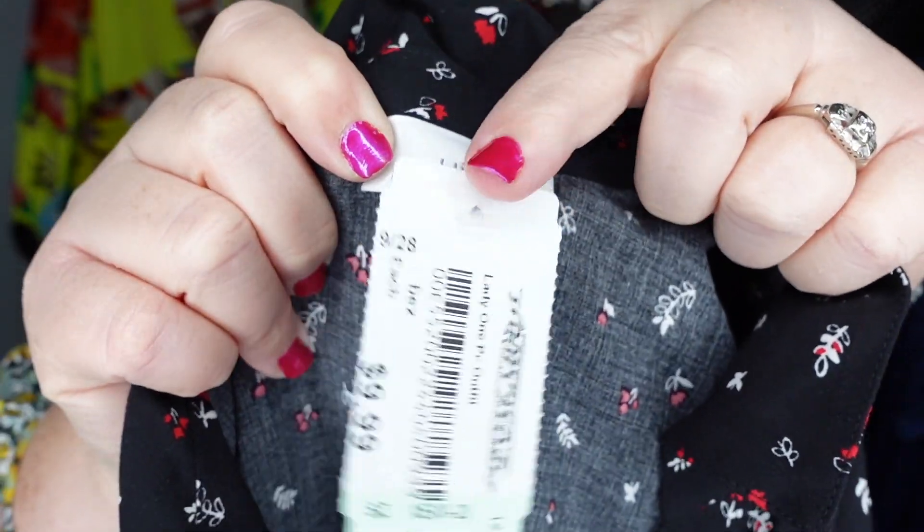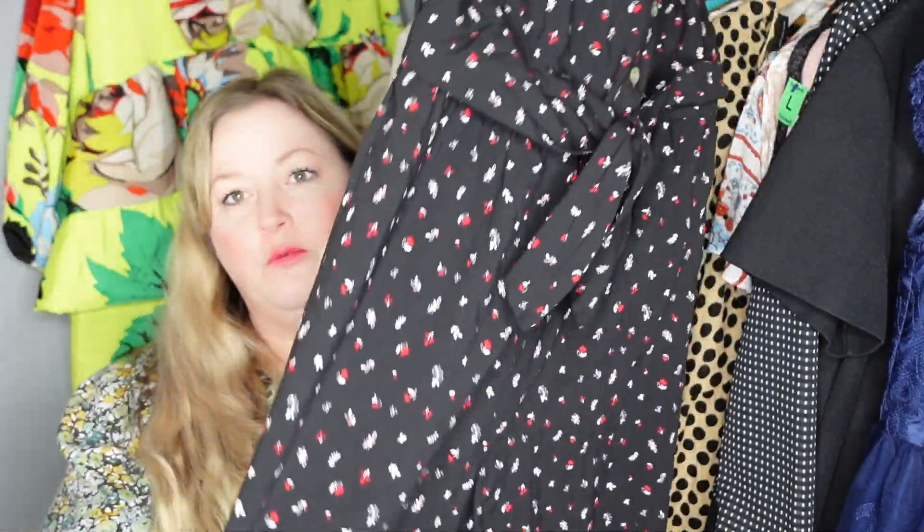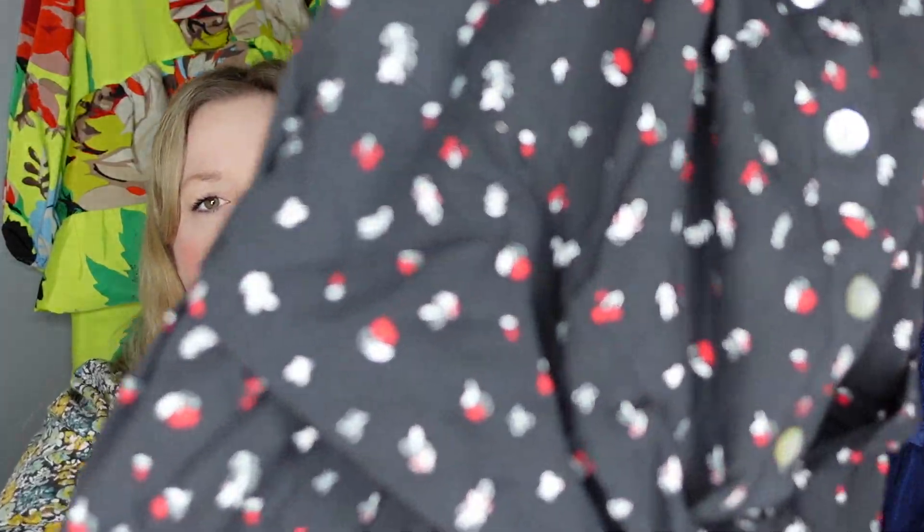I've been expanding. Y'all know for a long time I have said that I have a love-hate relationship with J.Jill and Eileen Fisher, but I have been picking up more of their pieces because they have been selling for me. But I am picky. This is a J.Jill piece that I got at America's Thrift Store and it was $9.99. It's a jumpsuit with this adorable tie belt and a floral pattern. As I continue to experiment with J.Jill, this is the type of thing I'm going to pick up — a little more modern and trendy.